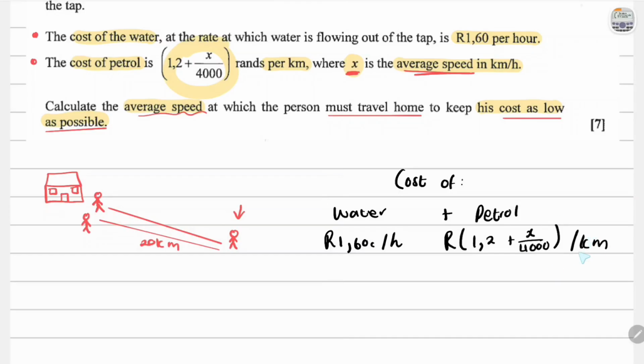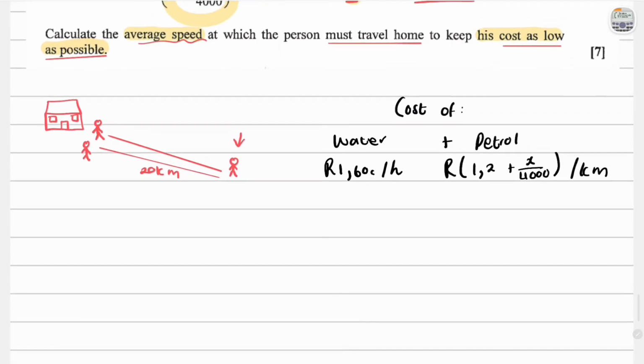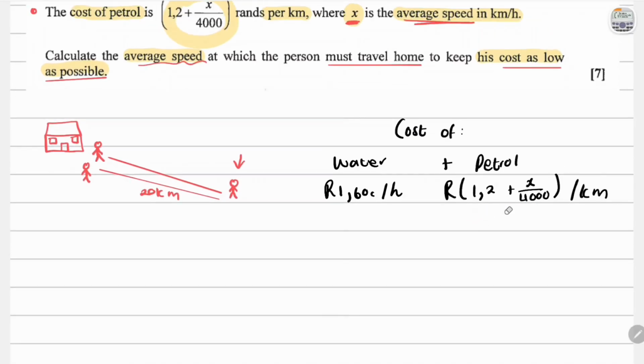So if we find out the distance, the kilometers, this one is quite simple. We know the distance traveled, then we can find this. Okay, so we're just trying to find these costs separately. So with this one, it's fine because this is in rands per kilometer. We know that his journey takes 20 kilometers. Okay, so to find out the full cost of petrol, you would take this money per kilometer, and we'll just multiply that by 20 kilometers because it took him exactly 20 kilometers to get home.